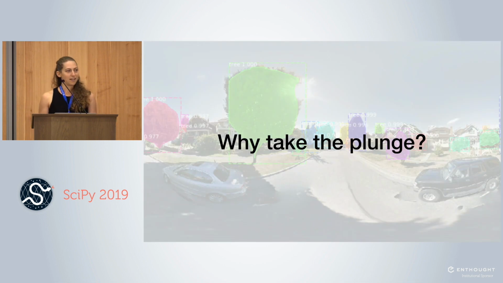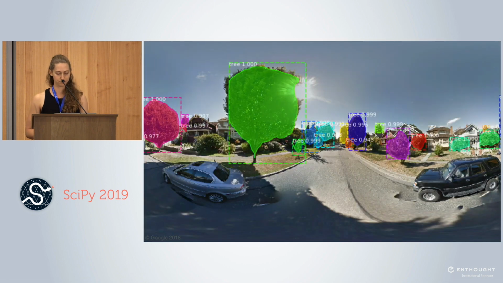So why take the plunge into deep learning here? Traditionally, the most commonly used method to generate maps of urban tree biodiversity is by manually collecting this data. So biosurveyors or tree experts going out into the field, measuring GPS points and identifying the trees. This is, of course, a very time-consuming job and very expensive as well. So in order to support municipalities that simply do not have the money to generate and collect this information, we need different tools.